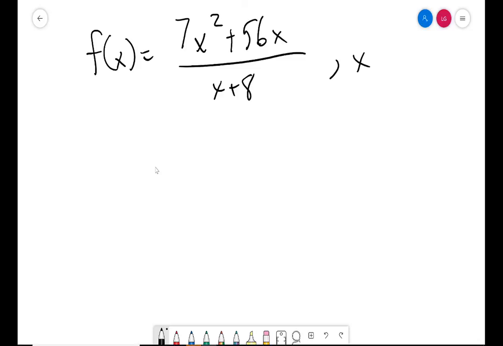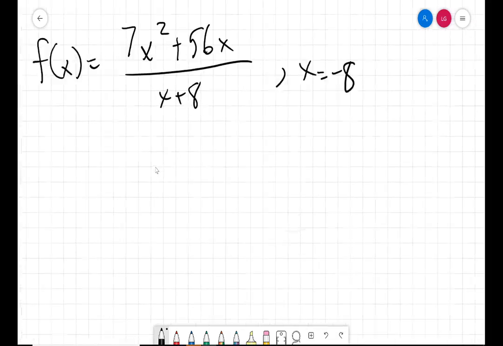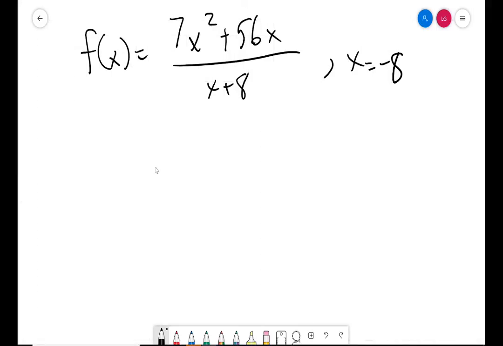So for example, we find out very quickly that we can't divide by 0, and therefore in this case, f cannot take in -8. If it tries to, it will try to divide by 0, which will break. So x cannot be -8, of course. We want to hold on to that idea in case we simplify. It doesn't always happen that the simplification eliminates this type of thing, but in case this x plus 8 gets divided out, we still want to understand that x equal -8 is a problem for us.